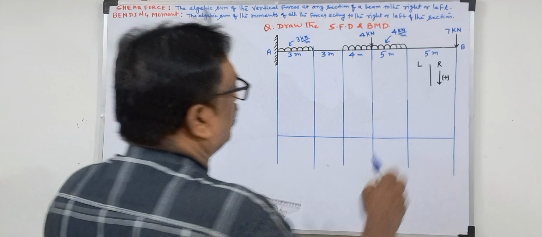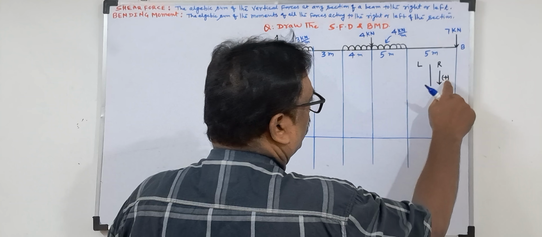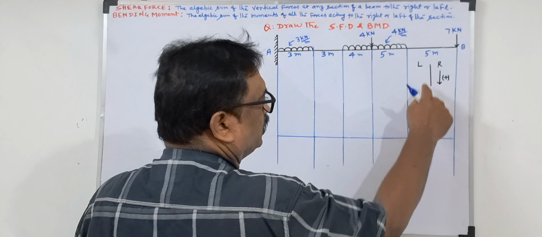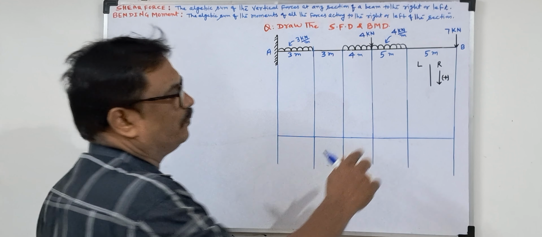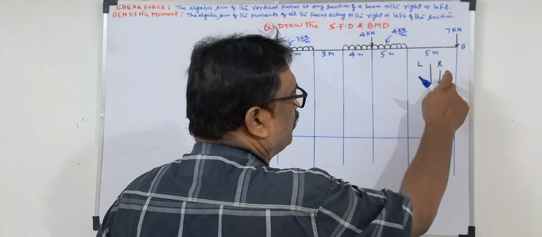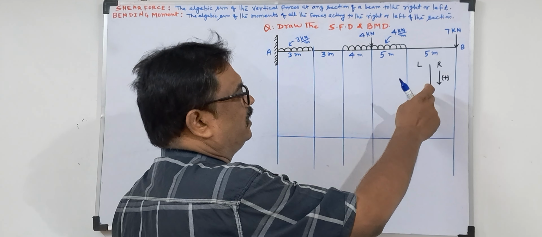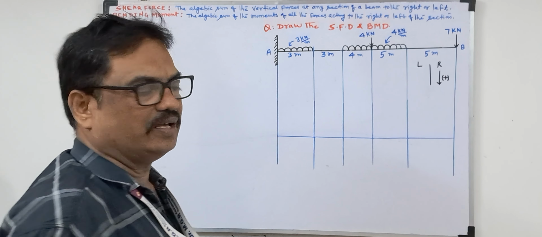Remaining means, suppose you are coming from the right side, upward force will be negative. If you come from the left side, upward force will be positive, and downward force will be negative. So that is complicated. So remember only one, and the other three you can just write. I will show you again. This is enough for drawing the shear force diagram.